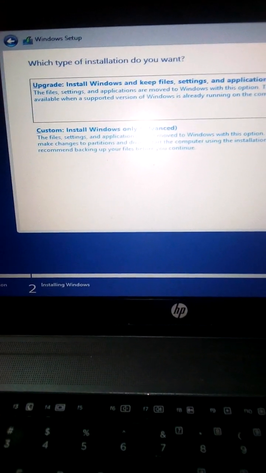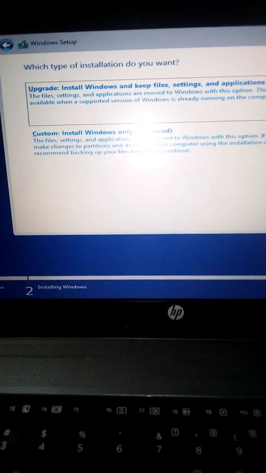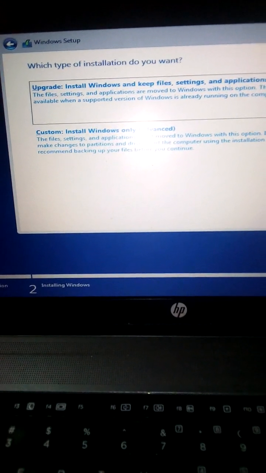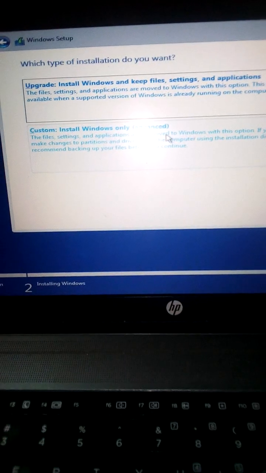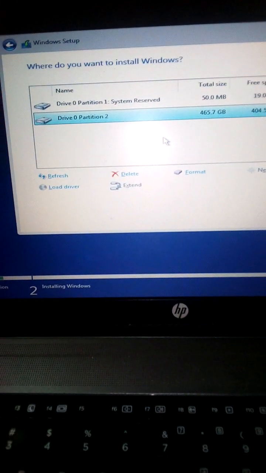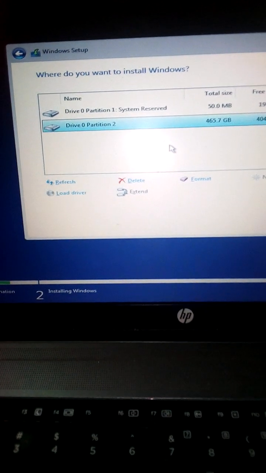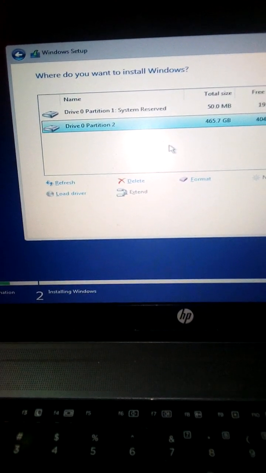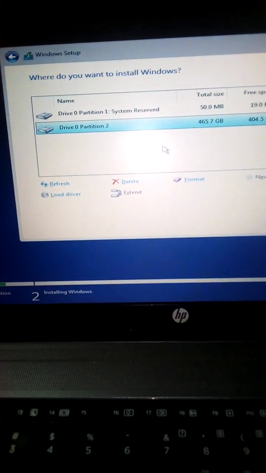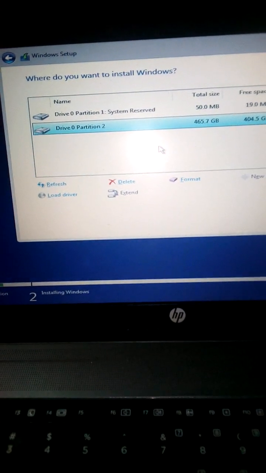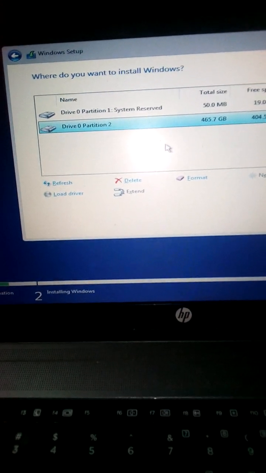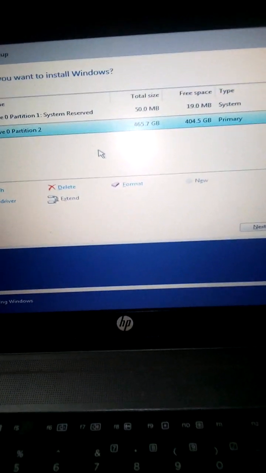Then here we have two options, the upgrade and custom. So you have to select the custom one. Then the first 50 megabytes per share we can install on this disk.